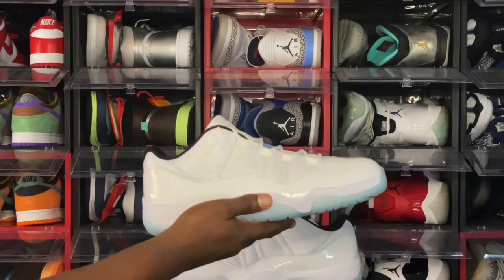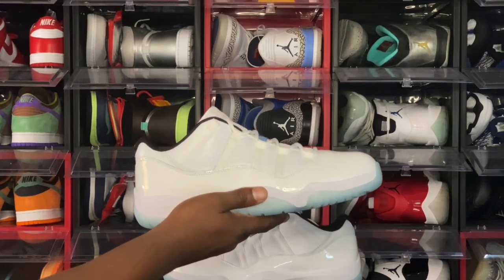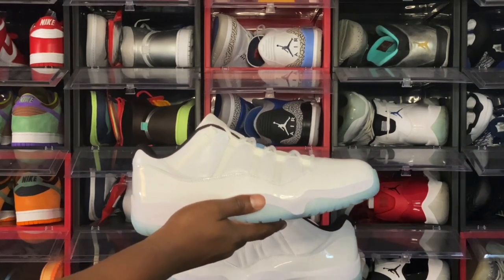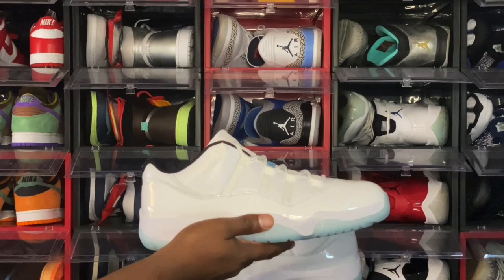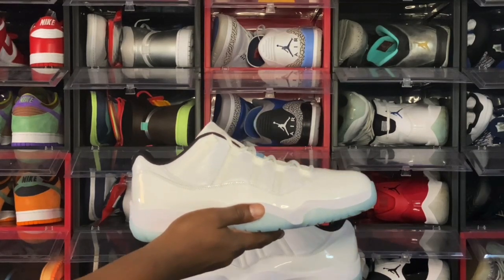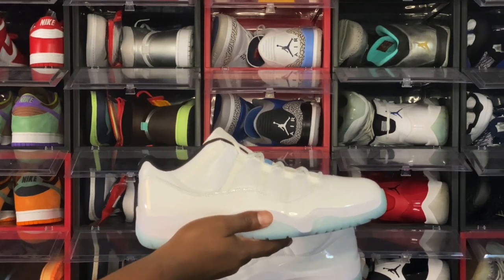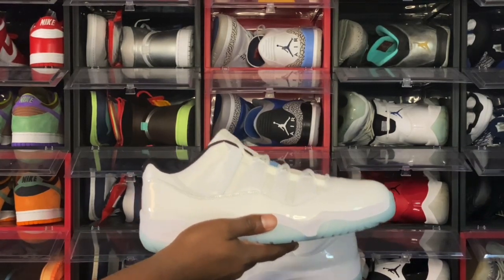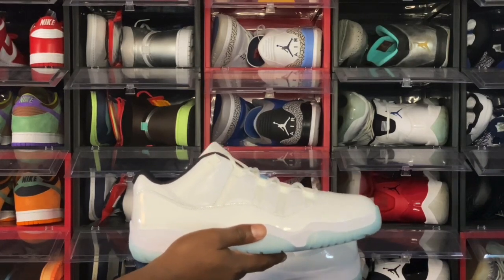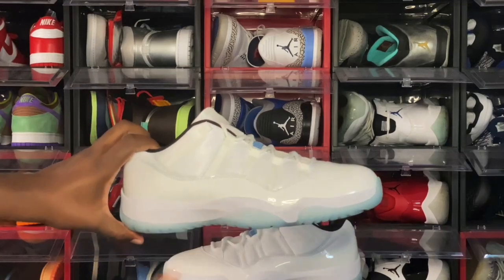Retro 11 Low in the Legend Blue colorway. This is a release of the pair that Mike had in the All-Star game in 1996 in San Antonio. But instead of the high top like Mike wore, this is the low top version. However, the high top version did become available for us to buy back around 2013-2014.